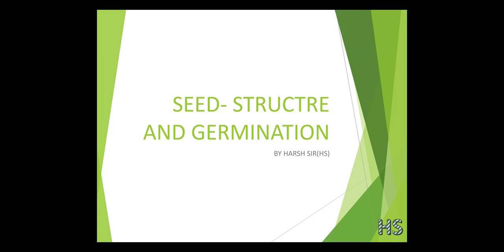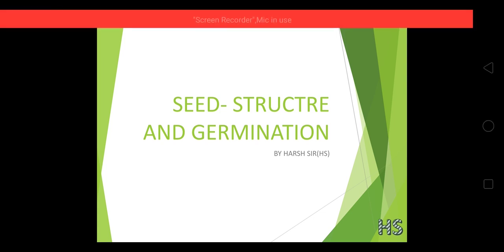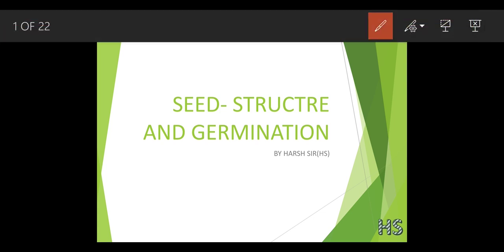Before starting this chapter, there are a few terms that we should recollect before proceeding. We have already completed our flower chapter. In that chapter, we understood two structures, the ovary and the ovule. What is the work of the ovary? We have already studied pollination and fertilization also. So what happens when the ovary becomes fertilized? It gets converted into fruits, and we have seen that inside the fruits there are seeds.